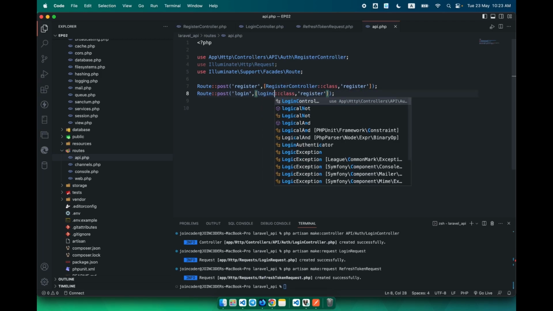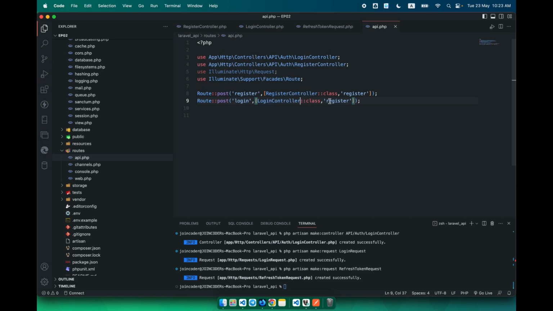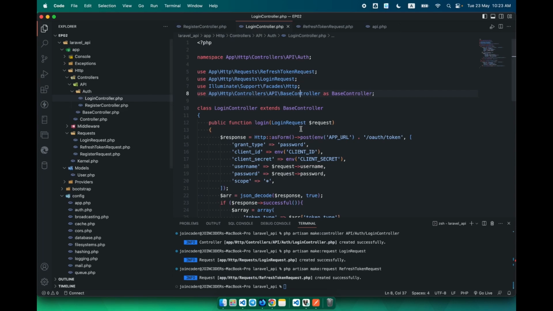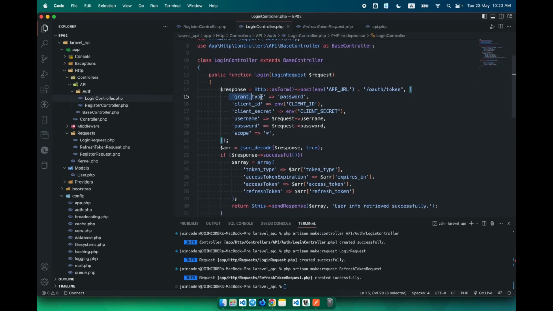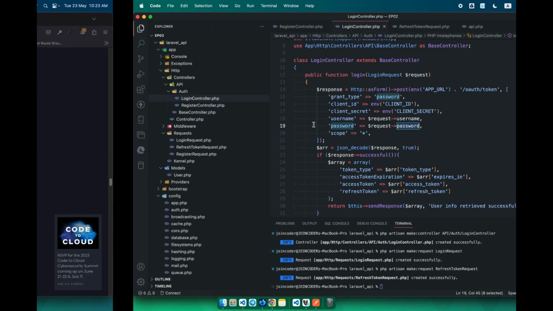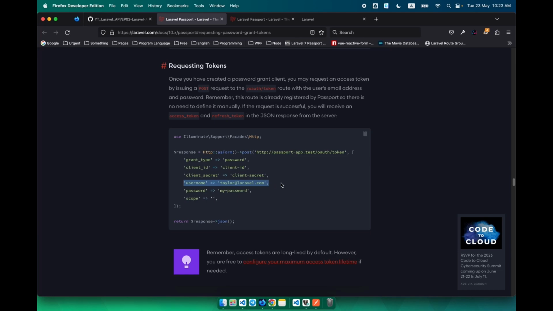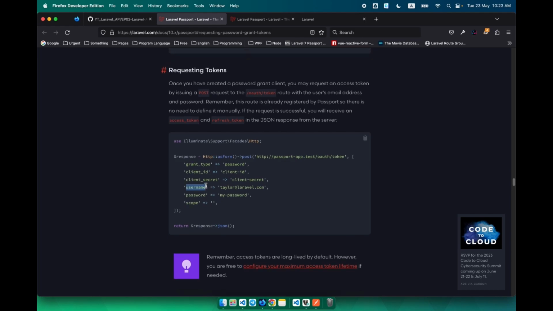Login, and the LoginController in here. Okay, yeah, login here, and in this we have a username and password. Follow the guideline here. We now need email, but we need username.